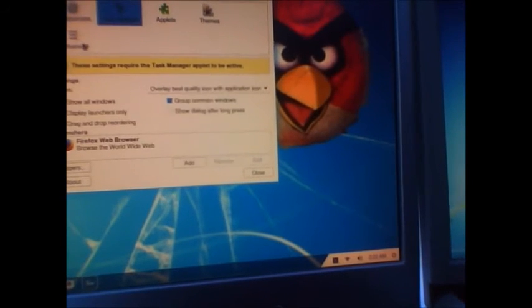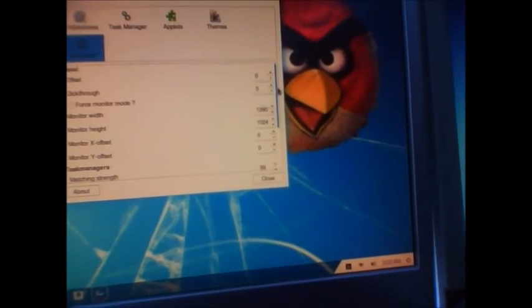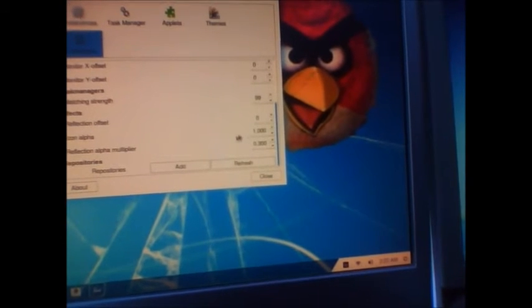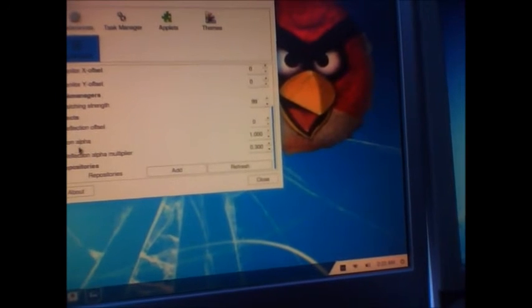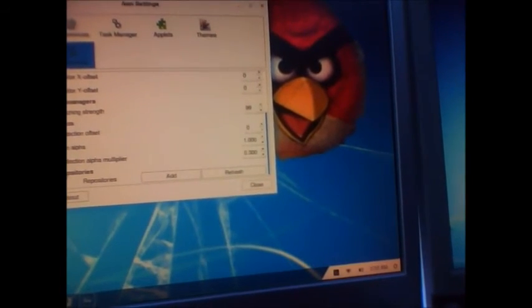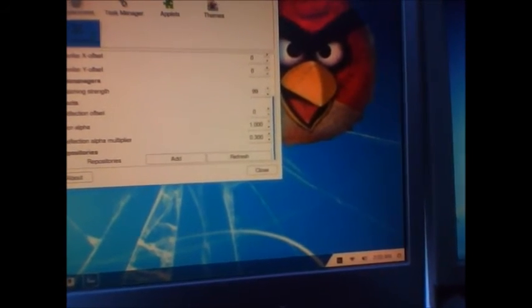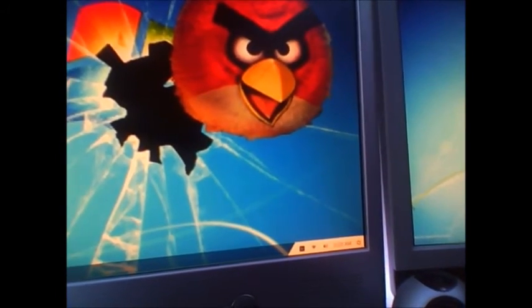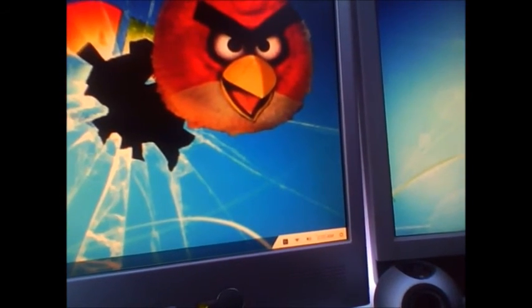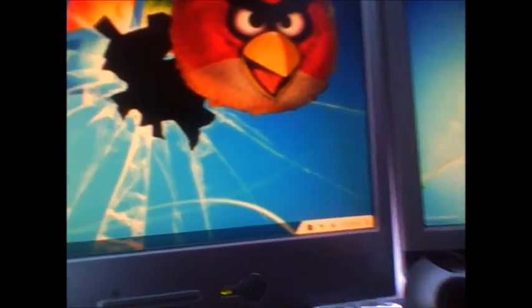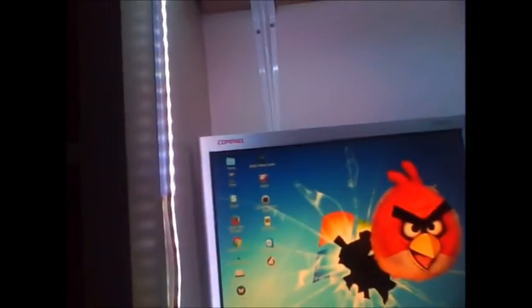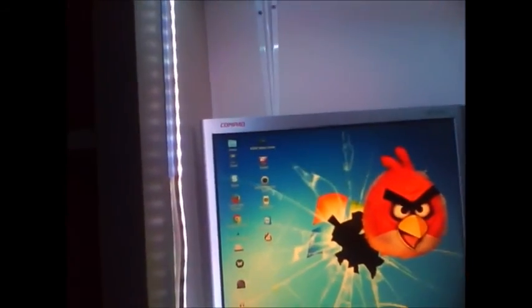See, we have that, and then advanced mode, you can change different things: effects, reflection offset, icon alpha, reflection alpha multiplier, etc. Just some interesting stuff you could do. I have it set to kind of make the panel smaller in a way, because it looks too big when you do it on screen.